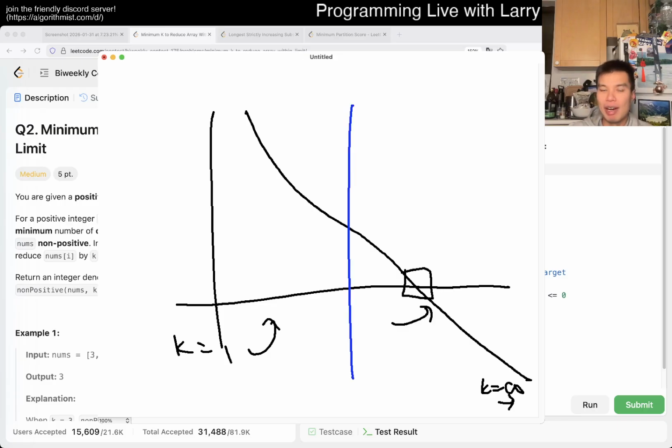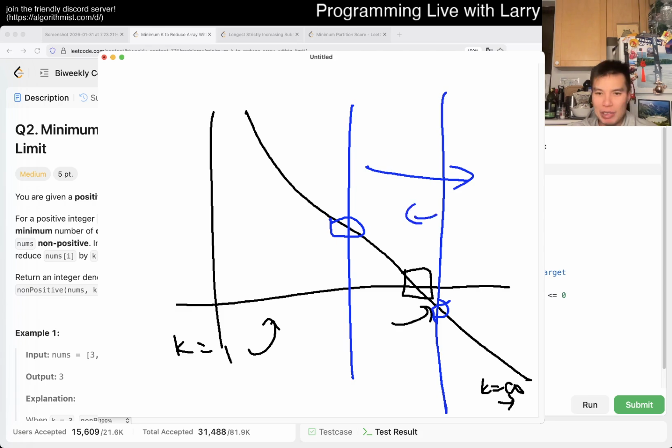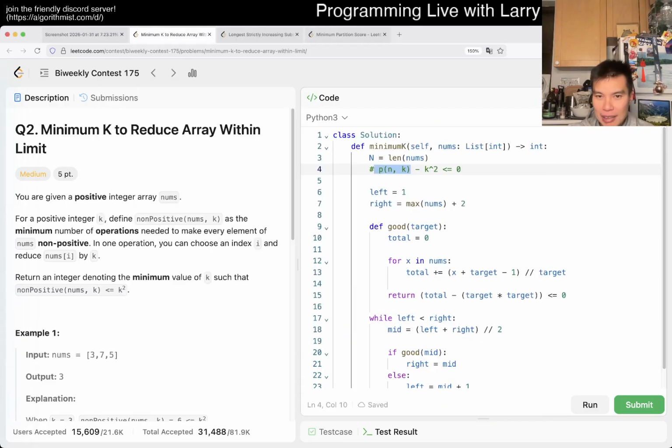So you have here, and then you go, well, this is positive. If it's positive, then we want to go on this side. And then maybe this is half, and oh, this is negative, then you go on this side. I mean, it's binary search. That's basically the idea. It's just that I had the drawing pad out, so I might as well draw it. And that's basically what I did.